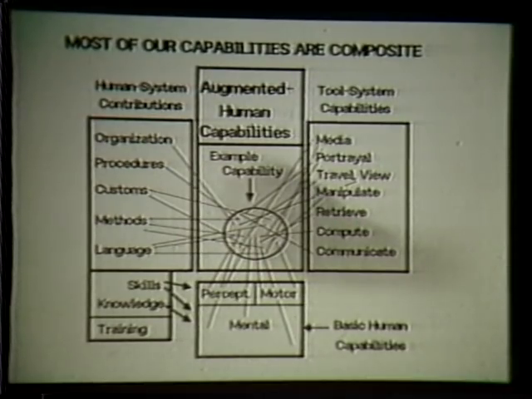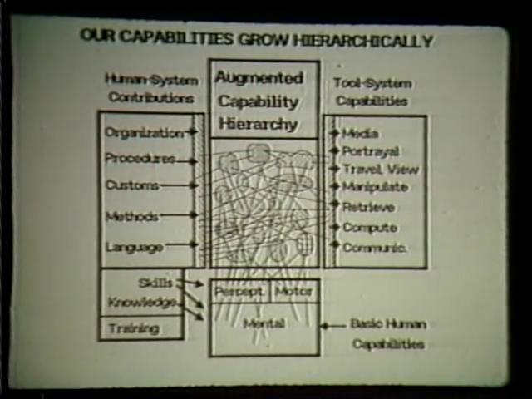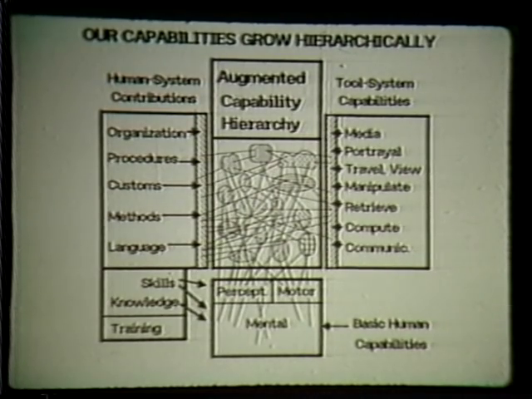So let's just go on a little bit more with the kind of picture. These were all in words in 1962, so this is a since-then kind of way to graphically talk about it. Our real capabilities are essentially hierarchical. We learn a lot of lower-order capabilities like writing and typing and reading. And then you've got higher capabilities you build on top of those, and on up until you really get to you as an individual, a bag of capabilities. Or that's an organization and the capabilities it has at many levels.